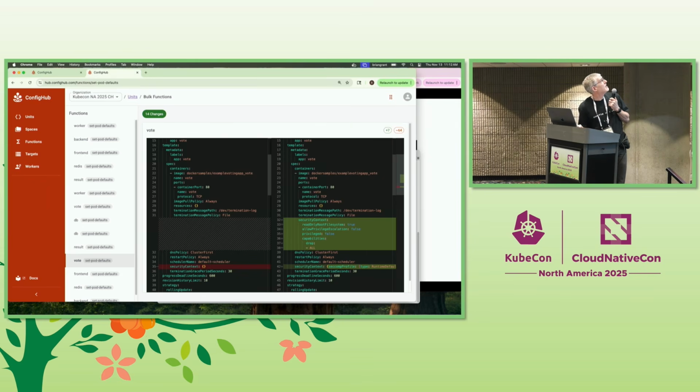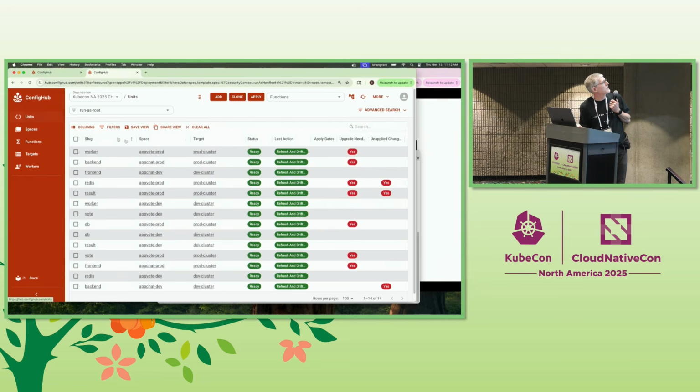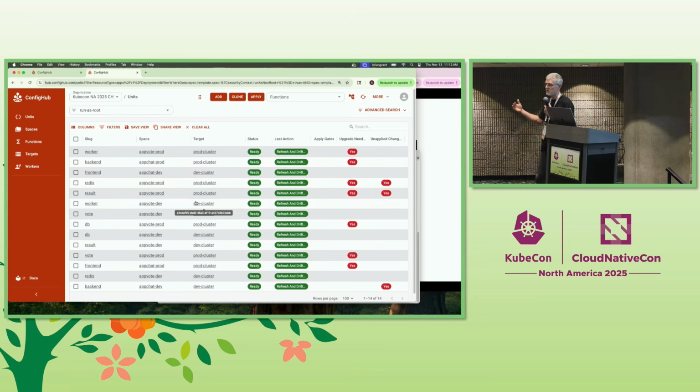I don't know if I will have time to show validation, but ConfigHub has features similar to dynamic admission control in Kubernetes. So after every single change, you can ensure that the configuration is valid. We can run kubeconform on every change, or policies on every change. Right now we have CEL policies integrated, but it'd be straightforward for you to integrate Open Policy Agent or Kyverno as well.